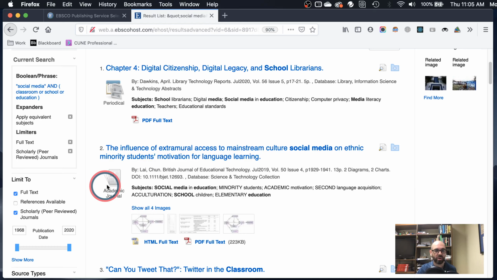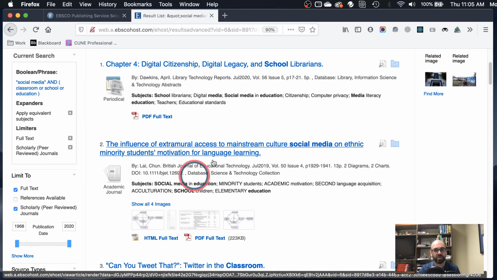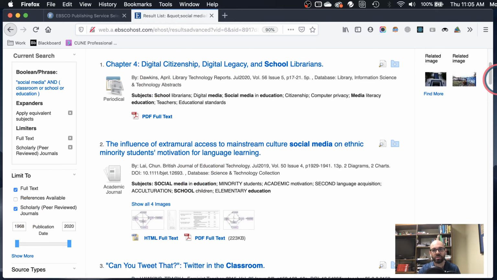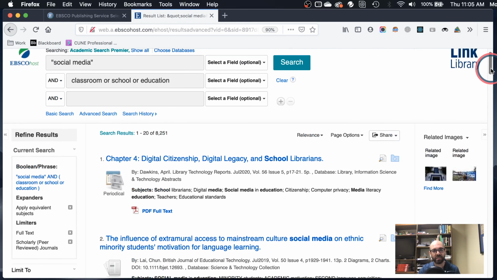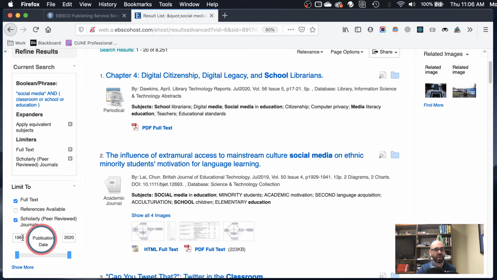No, but at the moment it's pretty close to a set standard that we can hold some of this material to. So by putting in full text and scholarly peer reviewed, you now know that most of your articles have at least met some kind of rigorous standard, which again cut our results in half, and now we can read them all. With 8,000, that's a pretty good number. I actually like that. Anything under 10,000 is pretty good.